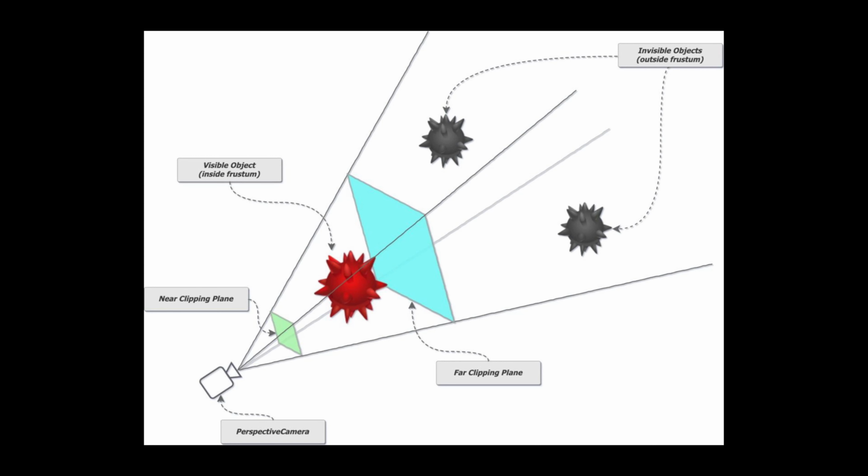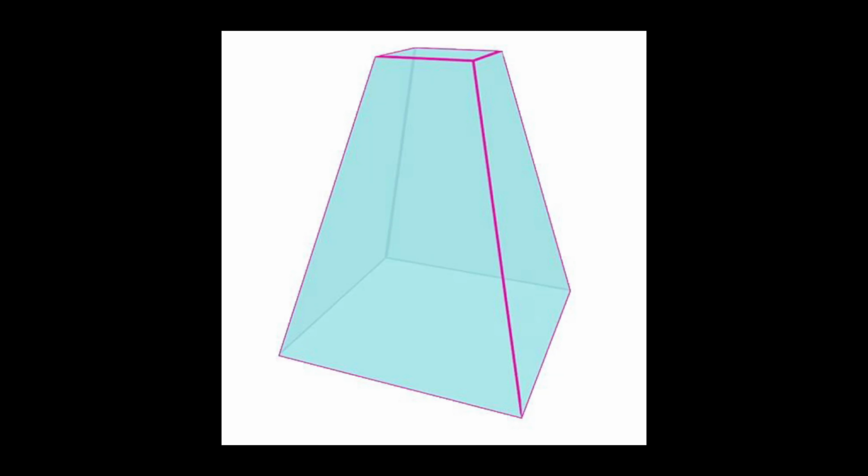Last thing I want to mention is the camera's viewing frustum, which is like this pyramid that you see from the camera to the far clipping plane. Let's see a picture of it. The camera's viewing frustum is the region of space that is visible to the camera. It's like a pyramid with the top cut off, defined by the field of view, aspect ratio, and clipping planes that we saw in our previous picture. Only objects within this frustum will be rendered, okay? So keep this in mind.